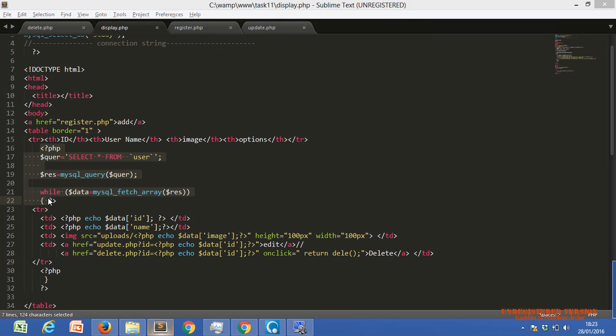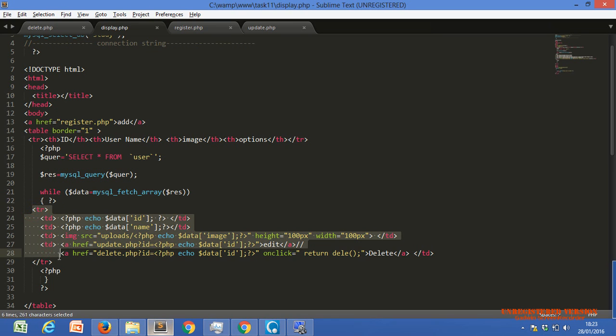Whenever we echo the value, then only that value will display. Otherwise it will be hidden from the browser. But within the while loop, this code, can you see this tr, the tr start and end?